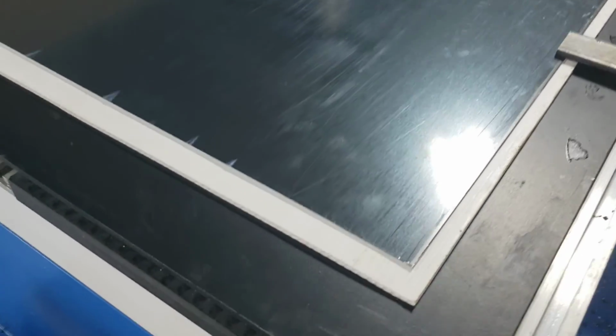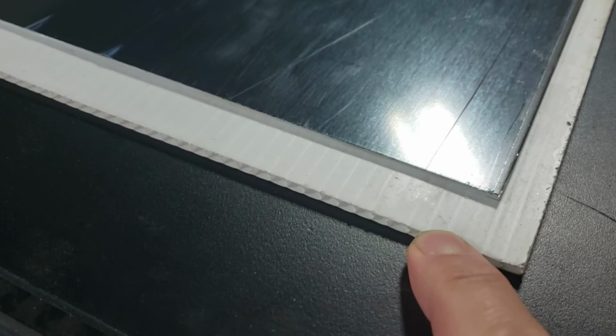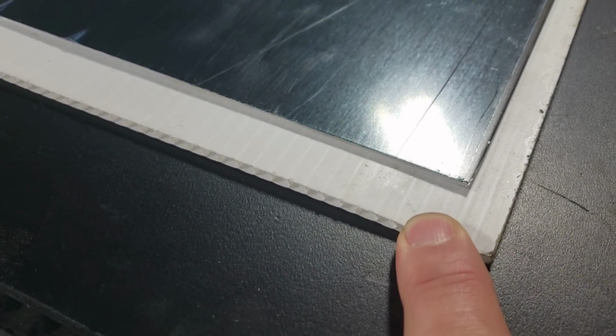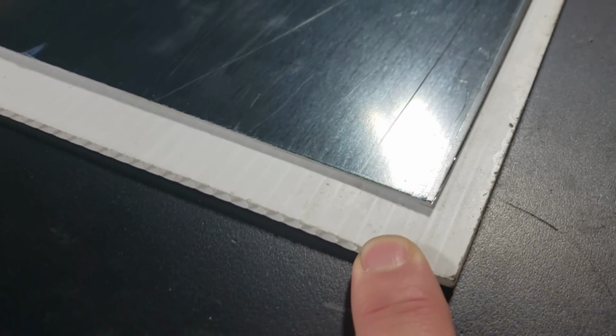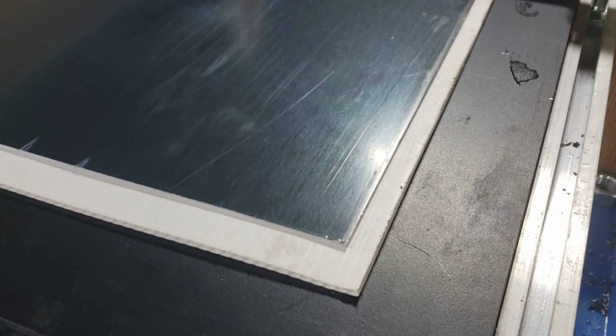So here you can see we put our sheet of aluminum, .063 aluminum, on top of our spoil panel here, which is just corrugated plastic. This actually helps quite a bit. When you cut through, it adds almost like a lubricant for the cutter, because we are not using any coolant whatsoever. It gives us a nice clean finish, and we don't have to clean the material afterwards. So we'll put it down.